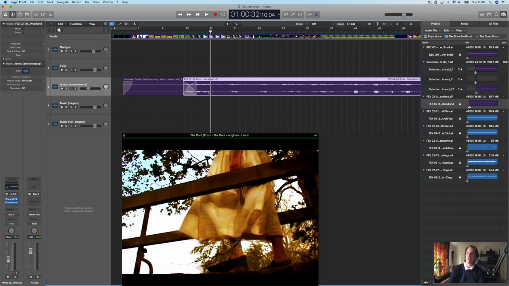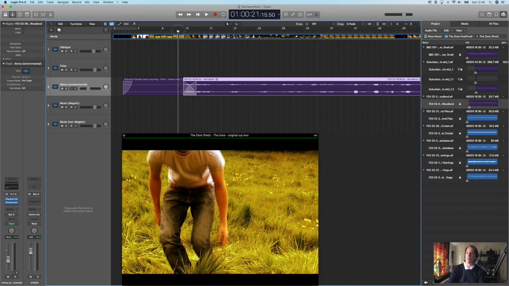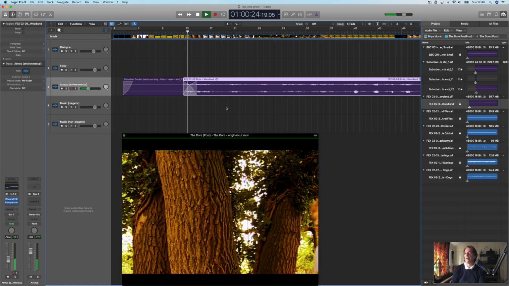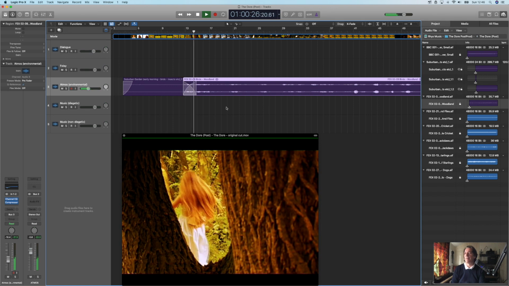And can you see the auto fade? So this might not work at all. This might be much too loud. Let's have a play. No, that works.